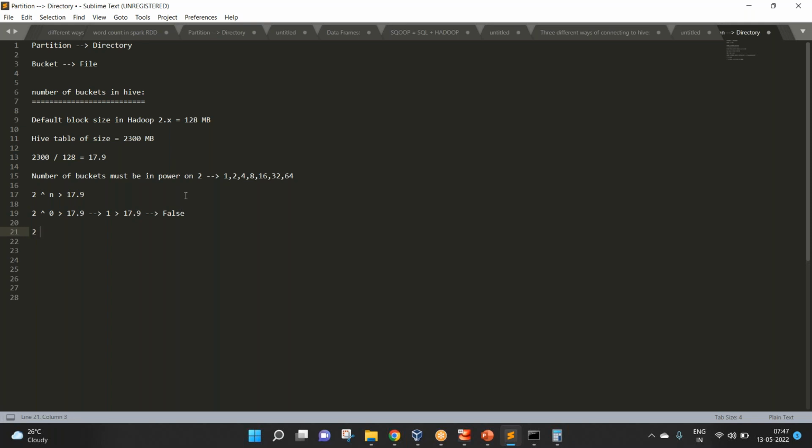Next, 2 power 1 greater than 17.9. It's nothing but 2 greater than 17.9. Is it true? False again. 2 power 2 is 4, greater than 17.9. Is it true? False.